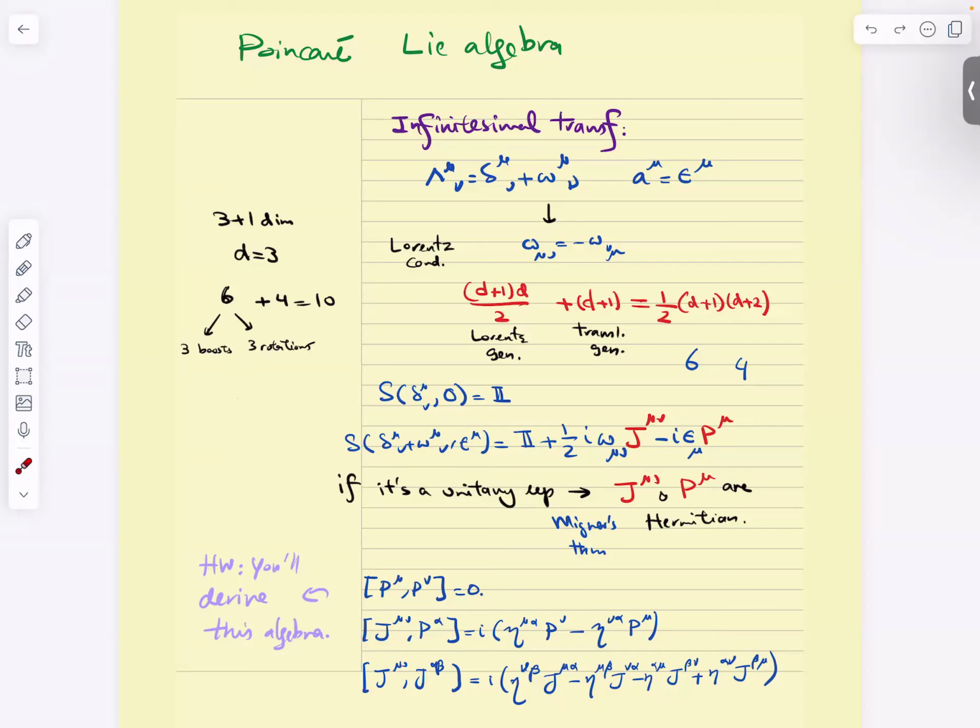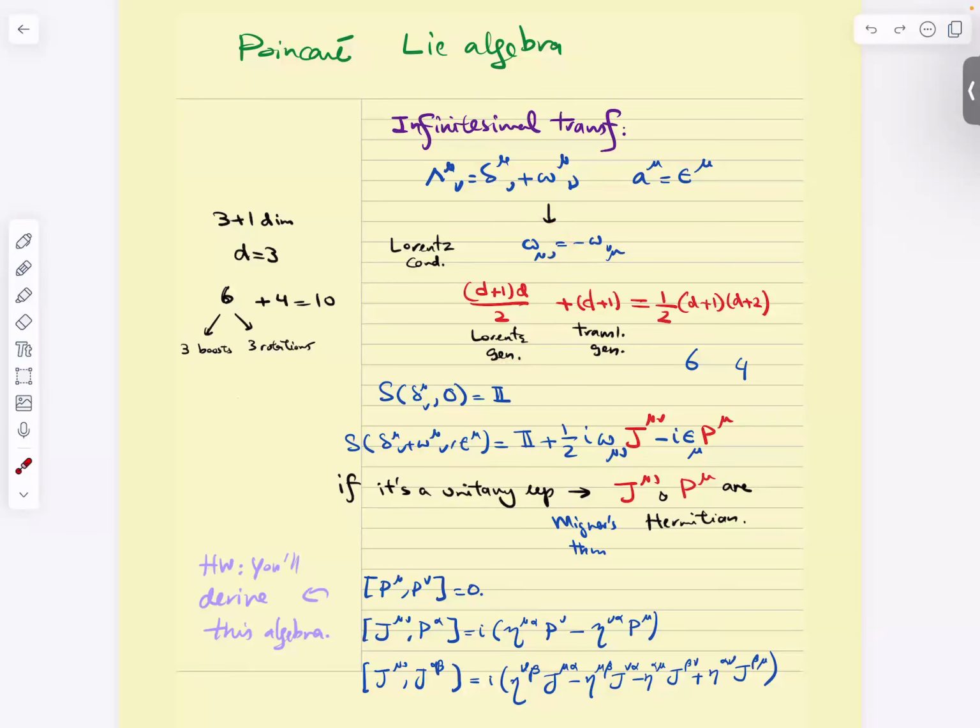This is a 3-dimensional phenomenon. Right? We'll be doing this a lot. But when I say 3 rotations, you could think of them as GXY, GXZ, GYZ, or I can think of them as QZ, QY, QX. And then 3 boosts are KX, KY, KZ, right? So the Lorentz generators, how many of them are there?